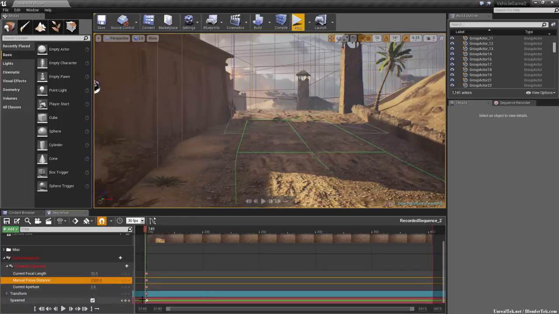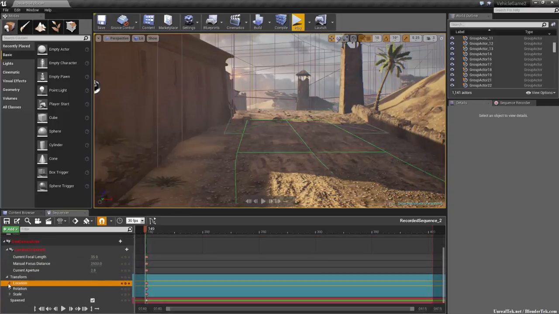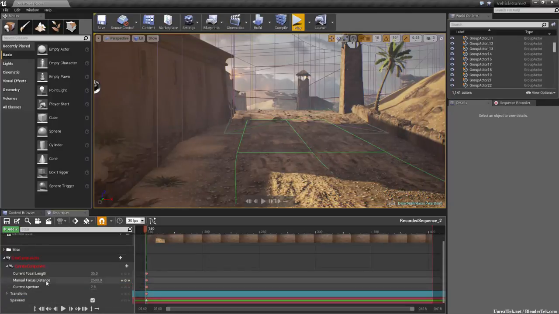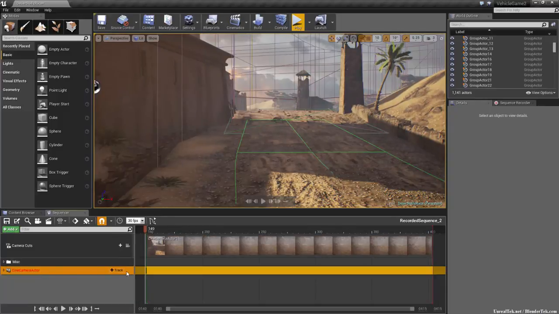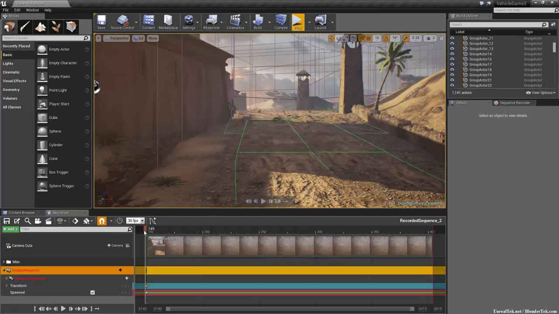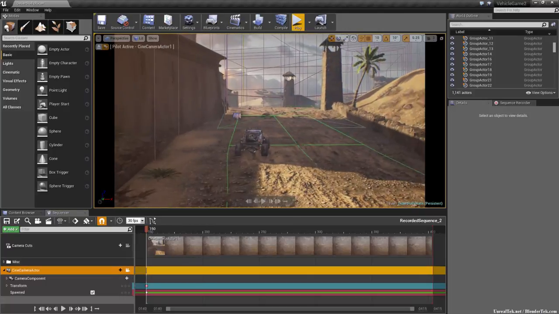So we have the spawned key, which is green all the way through. We want it to be spawned in. We don't want it to have to be manually put in. We have transform, and if we expand that, you can see we have location, rotation, and scale. And on each of those, we have X, Y, and Z. So you could manually key these, but we're automatically keying them. And of course, our focal length, our focus distance, and our aperture. Whenever it's red, that just means it's unlocked. So all you need to do is make sure you're at the starting frame or sooner, and then lock to viewport. And then you can go ahead and move around.